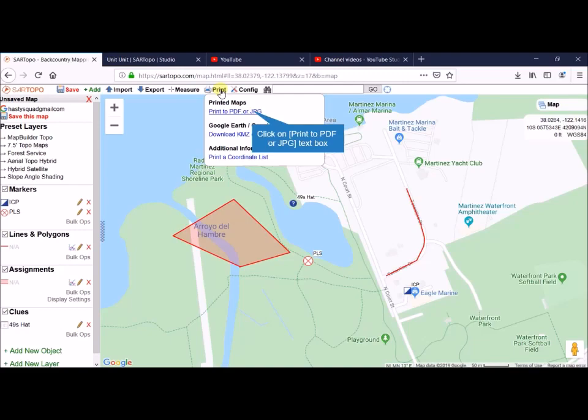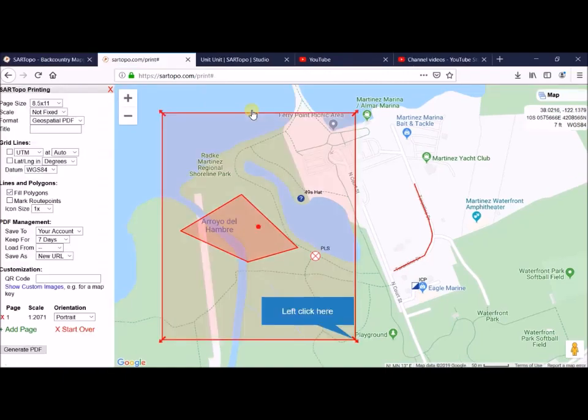Print. We are going to go into a whole separate section on printing because it's relatively complicated. But what you need to know and need to see is that, yes, we will do a print to a PDF or JPG. This is what we do all the time. And just very quickly, the big red box shows us the area that we're going to print.